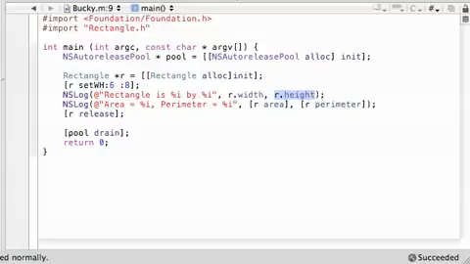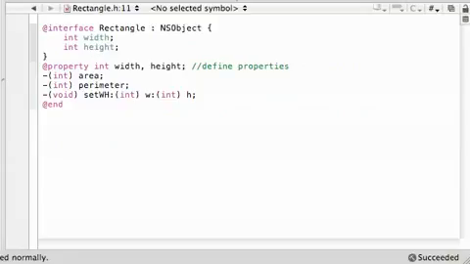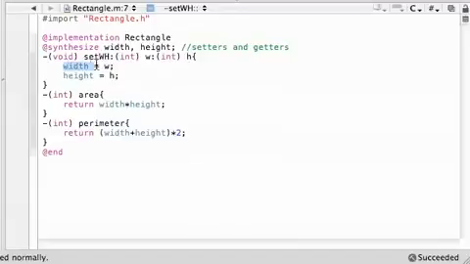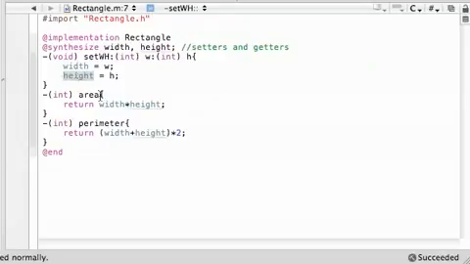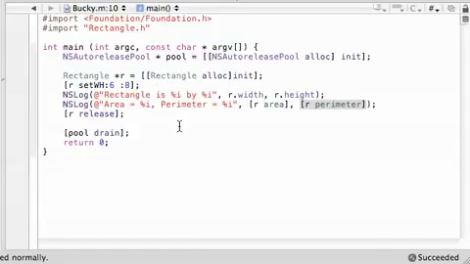And since our rectangle now has a width and height, it was able to print those out. And last but not least, it calculated the area and the perimeter using those values, by returning width times height, which is 48, and it calculated the perimeter taking the width and the height. I don't need to walk you through that, but that's pretty much what it did.